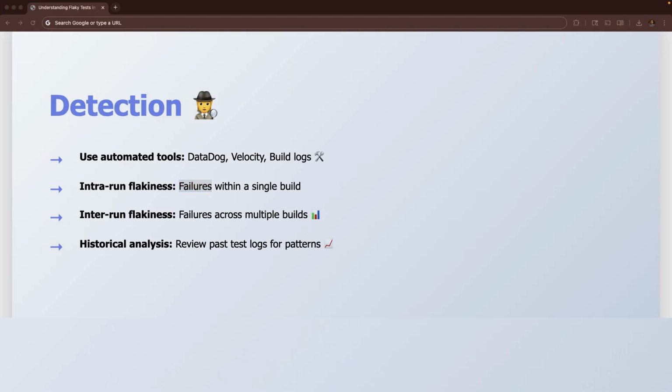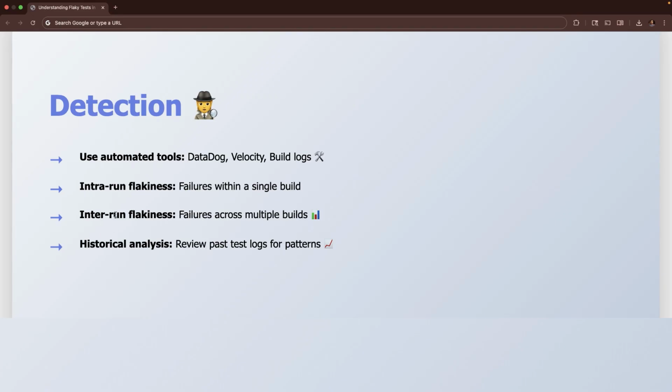When you have to look at a particular test that is flaky, is it a slow test? Is it a more resource intensive test? Those slowest, most resource intensive tests are the flakiest ones. So you need to go inside the test and see if you can break them down into smaller tests. The smaller the test is, the more stable the test is naturally. So you need to look into those intra-run flakiness.